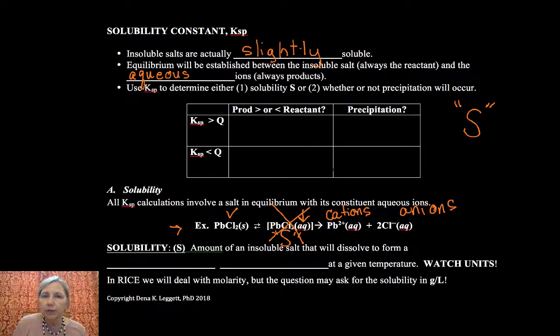What we're going to do is we're going to ignore this part of it and focus on solid going to its aqueous or dissociated ions. And there's three things you might be doing: given a solubility, you could be asked for a solubility, you could be asked whether or not when two soluble salts are mixed together whether precipitation will occur, or you might be given the solubility and asked to determine the Ksp value.